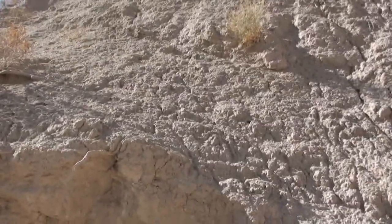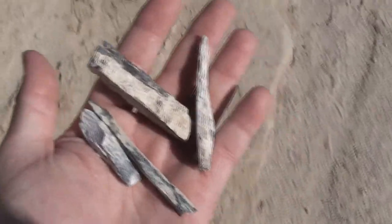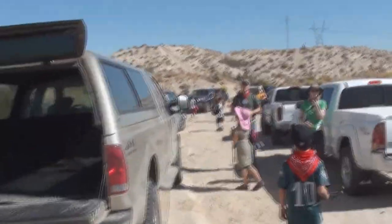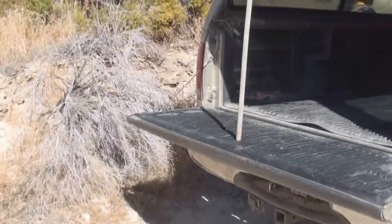Did it come from there? Could have come all the way from back there and then got washed down. Maybe come out of here. We'll never know. The Dove Spring Formation has busted me yet again. Now, this piece and this piece both found in the wash, so God knows where they came from. Well, it's time to go back to camp for lunch, and then it'll be more fossil hunting. Probably more for me.